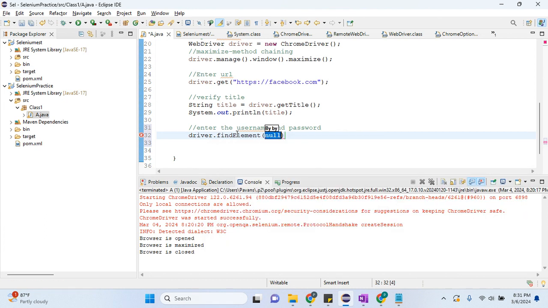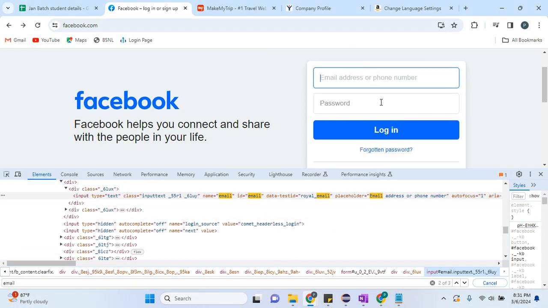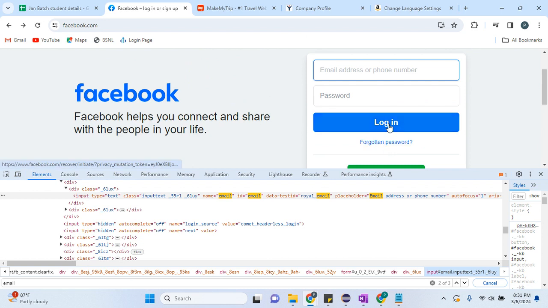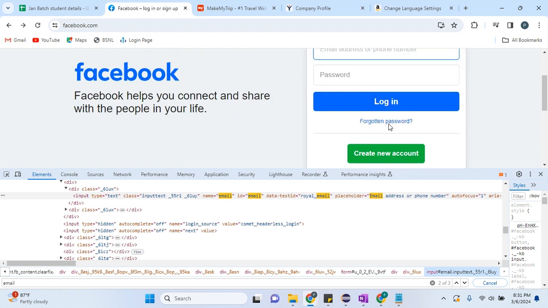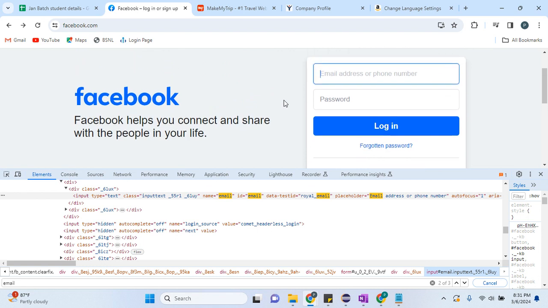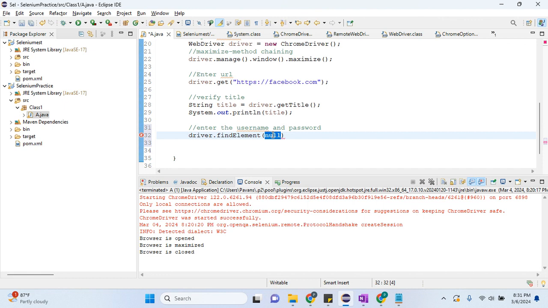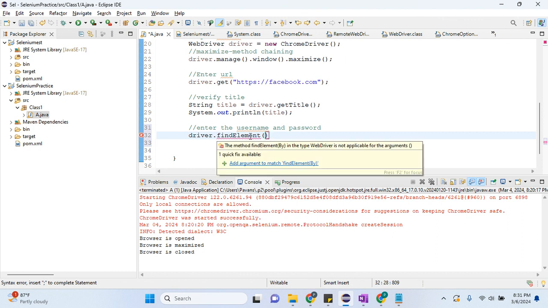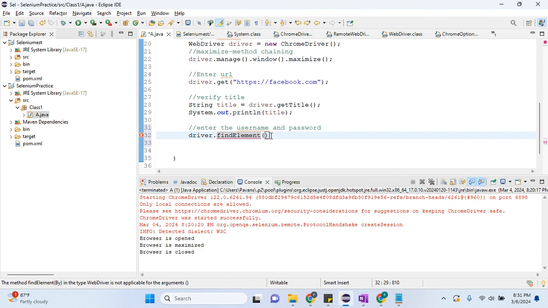What does it do actually? Find element. It will find the element simply. The object reference of the WebDriver interface will find the element. Which element does it have to find? Here there are n number of elements, right? If you count, there are around 10 elements. Which element does it have to perform the action on? The email ID field, right? For email ID, I have already identified the locator. Okay, so find element actually accepts an argument. Let me navigate to this and show you. I cannot navigate.